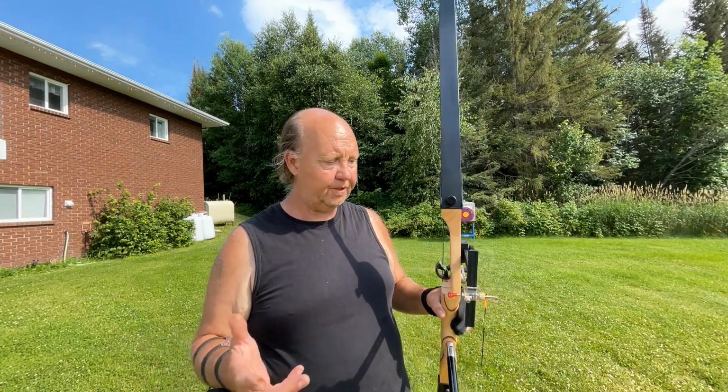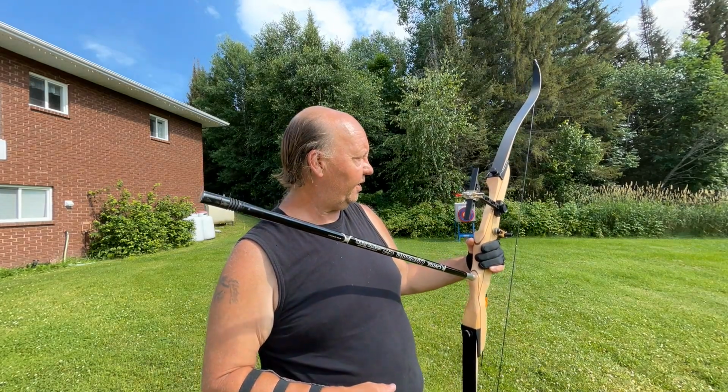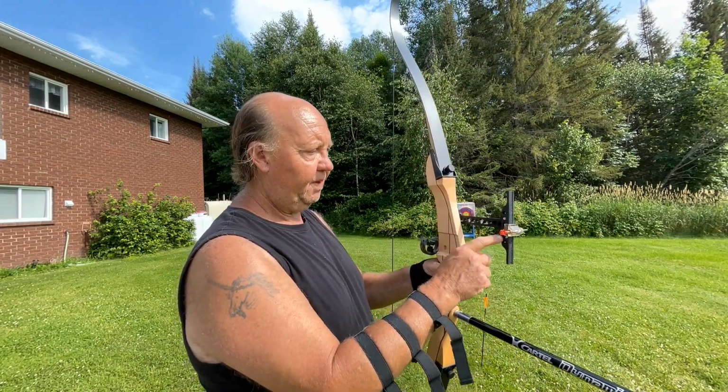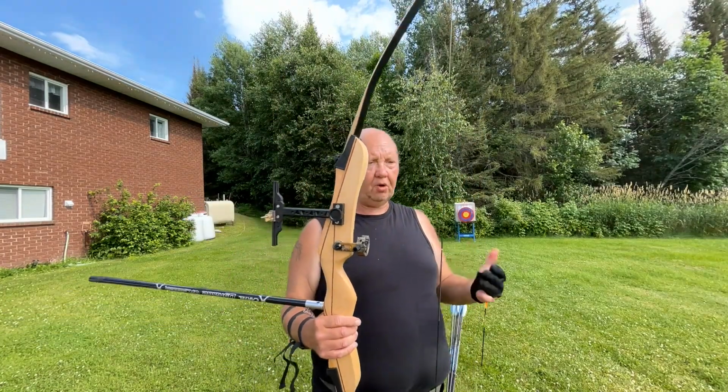I found a few options, and technically this is a right-handed sight anyhow, because the numbers are actually upside down. And it's like, okay, well, they could have put them the other way, but whatever. So technically it reads that we're at about 36 yards when we're actually only at 10 yards. But part of that is because of the way I have this mounted. I just followed the pictures that they showed, and well, apparently pictures don't tell the whole truth. But it's sighted in for 10 yards, and besides, this is only the 26-pound or 28-pound model. They do have this up to 36-pound limbs, and a 28-inch draw for me.